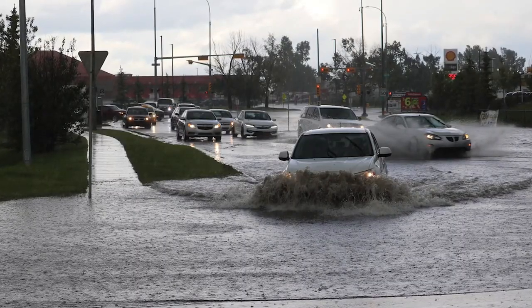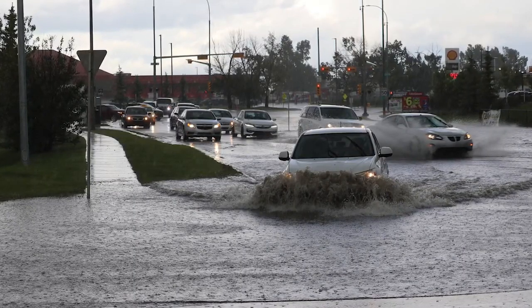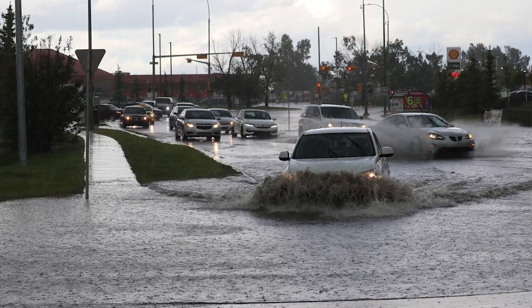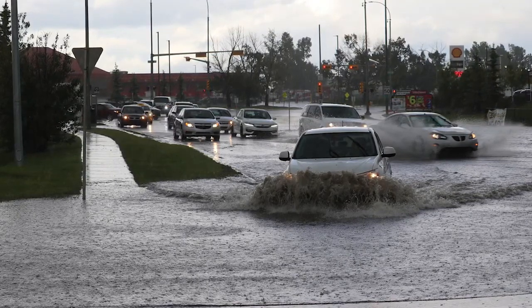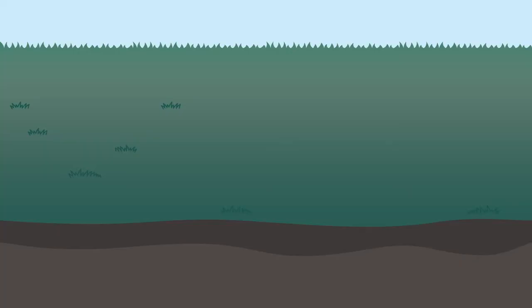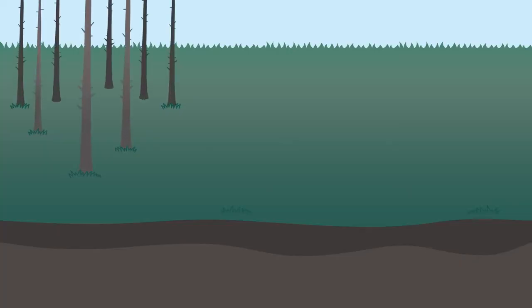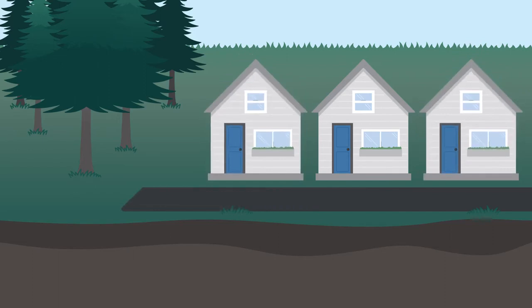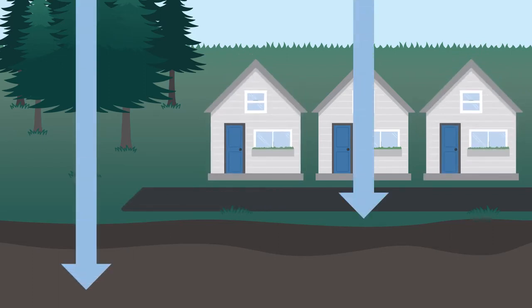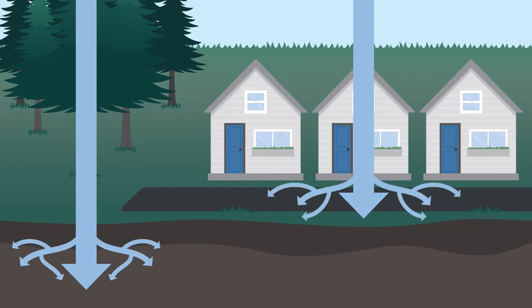These impermeable surfaces are most common in urban and suburban areas. As a result, runoff is a common problem here. This graphic shows the difference between a natural landscape and an urbanized area. As you increase the number of paved roads and buildings, you decrease the vegetation and therefore decrease the amount of water absorbed into the ground.